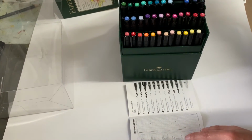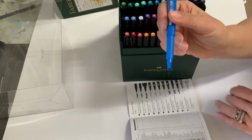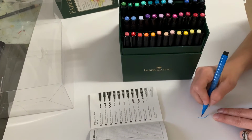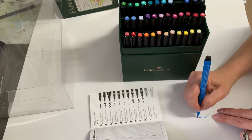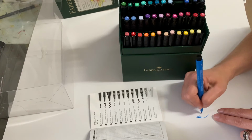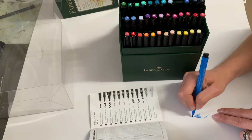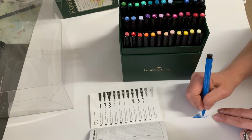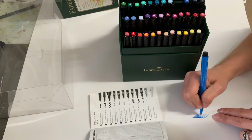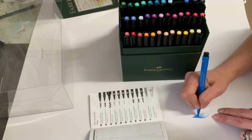Let's start having a little play. Let's have a little play with them. Ooh, look at that. Look at that little brush. Oh, look. And you can do really fine work too. For all of you guys who are in the Colour for Life competition, I would definitely be buying these little suckers. We can do some awesome stuff with this.